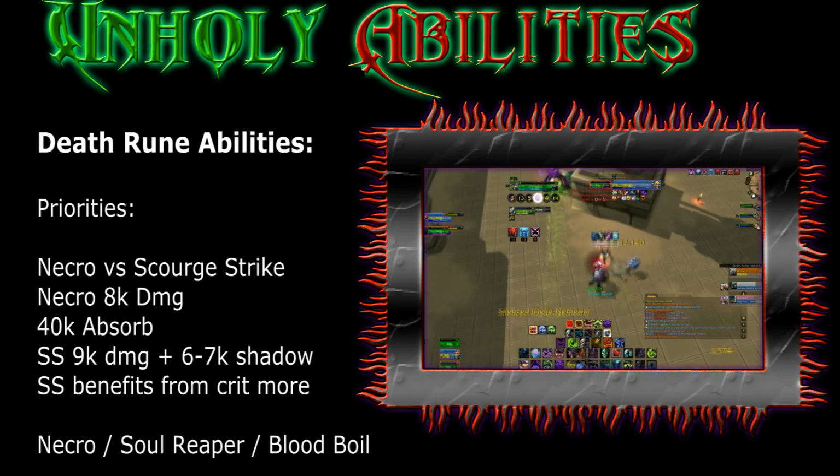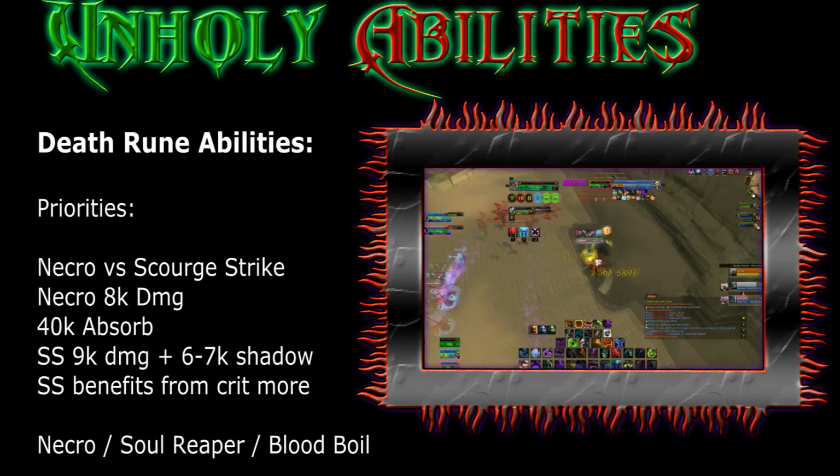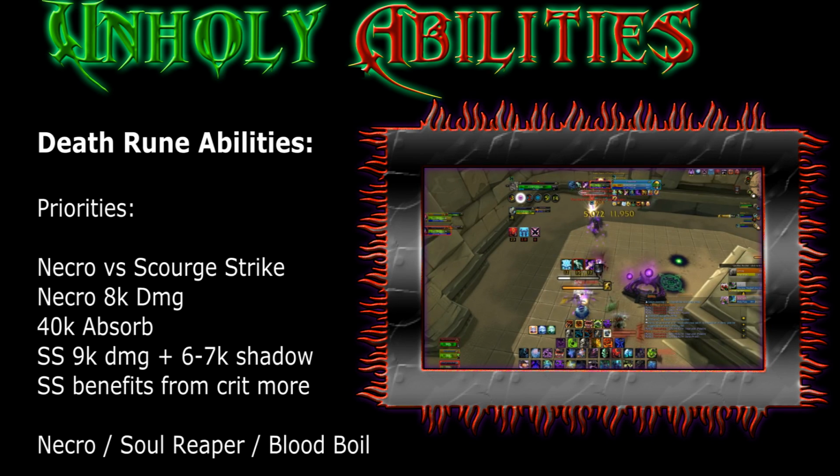than 5 seconds, guess what? Use your Death Rune to apply Soul Reaper. There's no penalty for that. This is where I hate the word rotation, because nothing is set in stone when it comes to Unholy Decays.